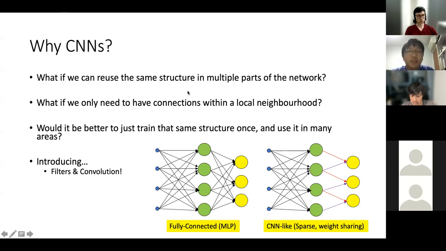If the data allows us to use the same structure in multiple parts of the network, then can we use the same structure, learn once, and apply it everywhere, instead of learning from scratch all the different parts one by one? Can we just learn this way of processing and then apply it to all the different things that we want to apply it on? You can think of it as a modularized structure. So you want to learn something that can process things in a certain way.